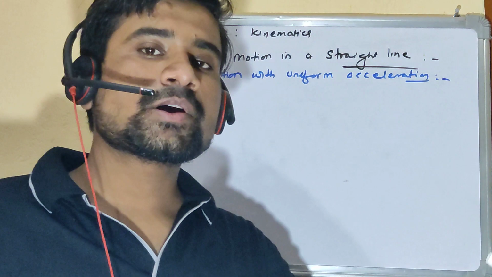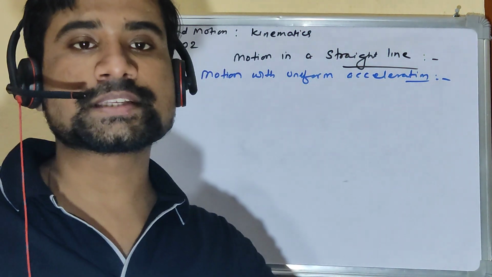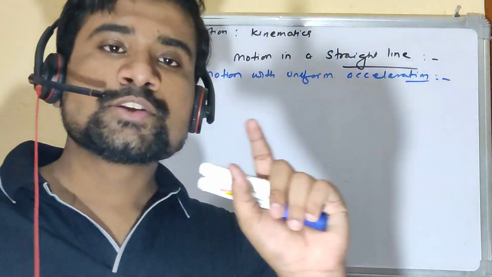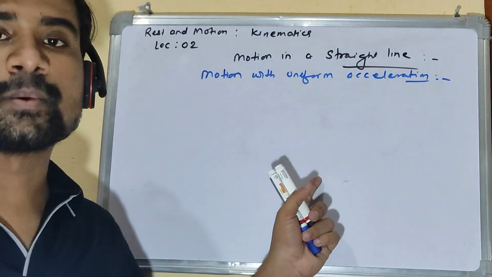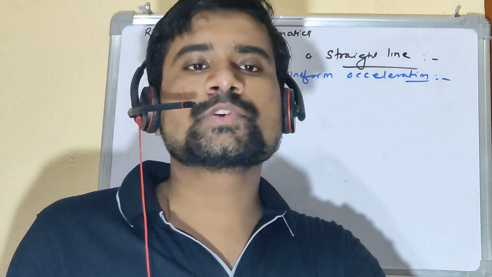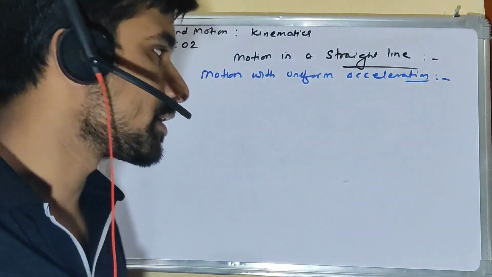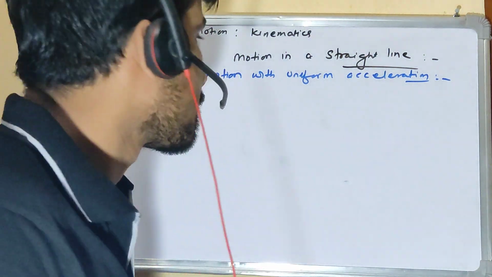And you might have come across these terms, which are equations of motion. How do you derive v equal to u plus at, s equal to ut plus half at square, and things like that? You will understand that those equations are only valid when your acceleration is uniform. The time when acceleration becomes non-uniform, those equations will be just equations. They won't be valid for that particular situation, right? Okay, let's derive those equations using this particular topic.